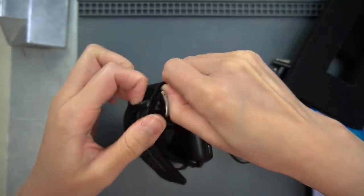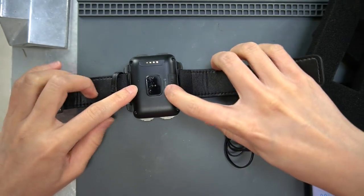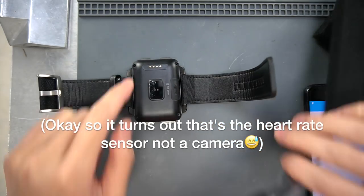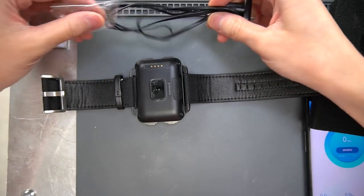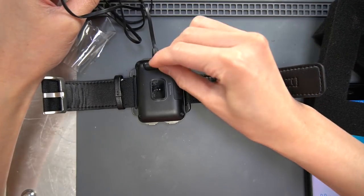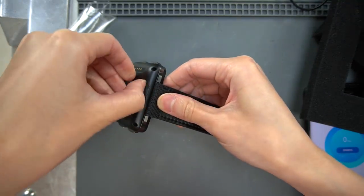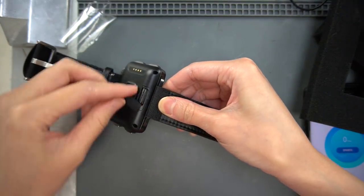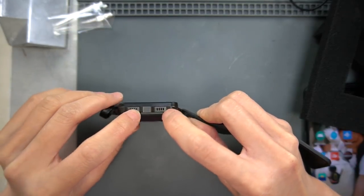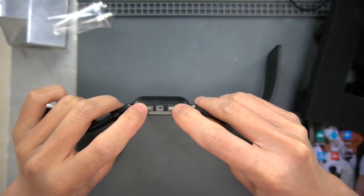So let's see what's on the back. It looks like there is a tiny camera here, and this side is for the magnetic charger. So you can just snap it right on, then you can charge it. And there is a SIM card slot over here. And these two probably are speakers. And on the other side, there are two buttons.